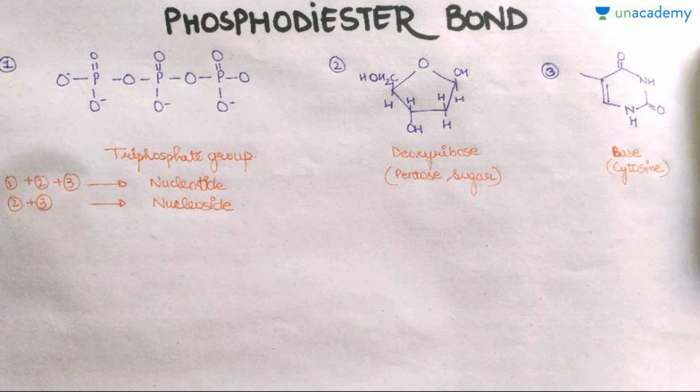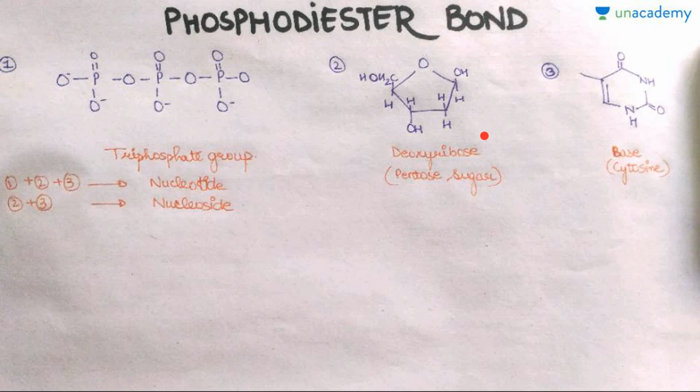Okay, understanding the bonding. The basic bond that occurs in nucleic acids is termed as a phosphodiester bond. Now, how is a phosphodiester bond made? The basic components of nucleic acids are phosphate, a sugar, and a base. For the phosphate, I have drawn here the triphosphate group. We've got 3 phosphate atoms here. Then we've got a pentose sugar. I have taken here deoxyribose.